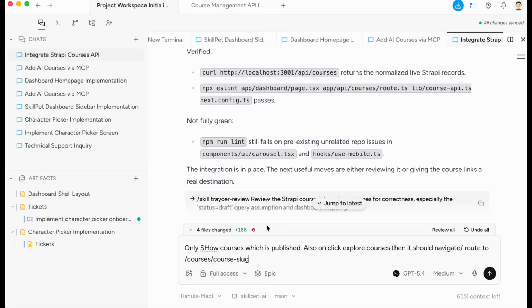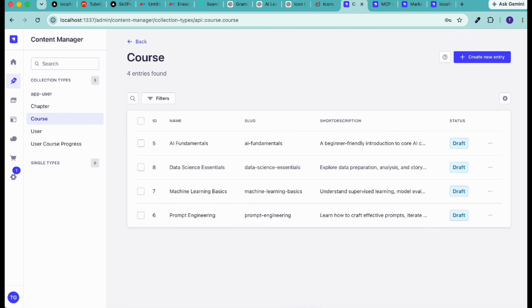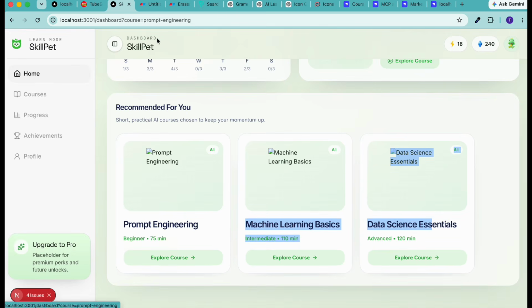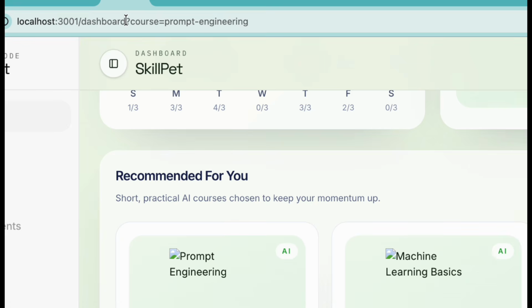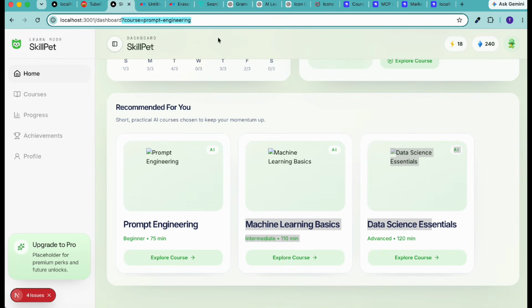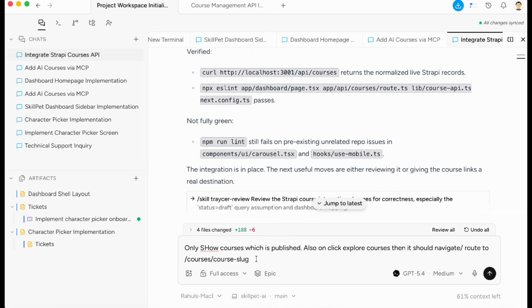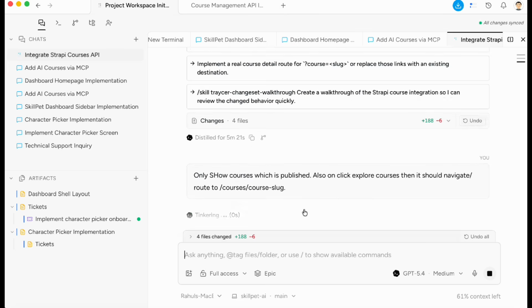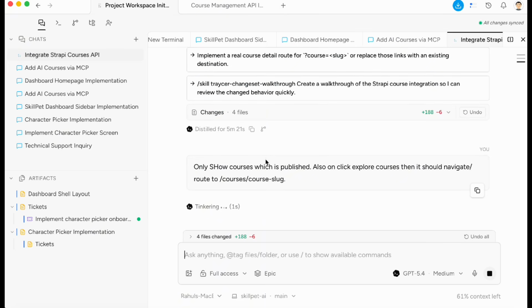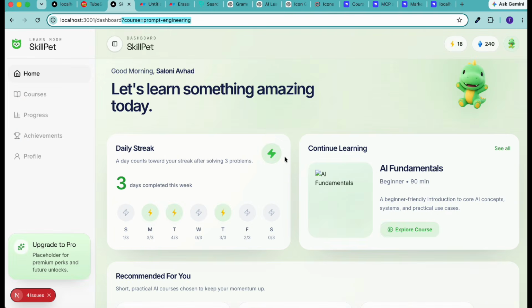Okay, because that's how we want to route. Right now if I go to that particular page, it's just going to course equals and then the course name, but we don't want it that way. So that's why we added this. Okay, and then hit enter. So this is a small change, but other than that everything looks good.